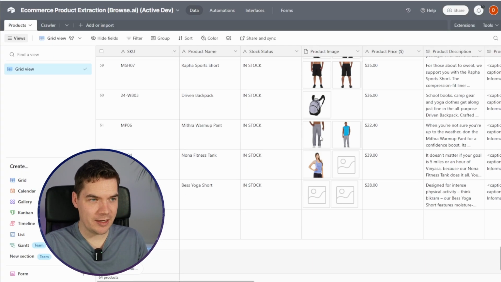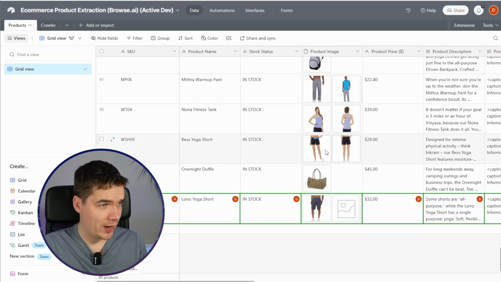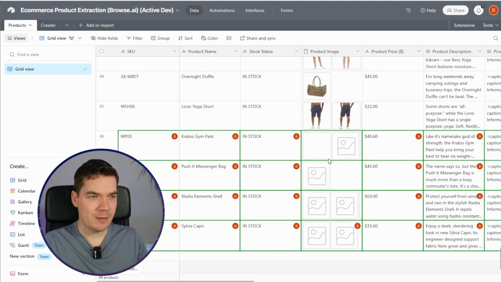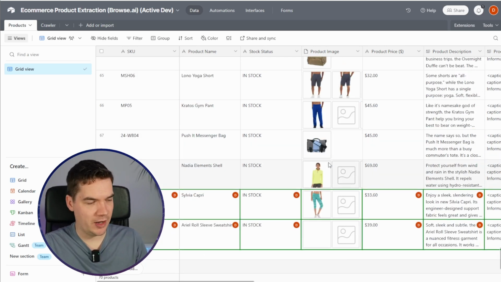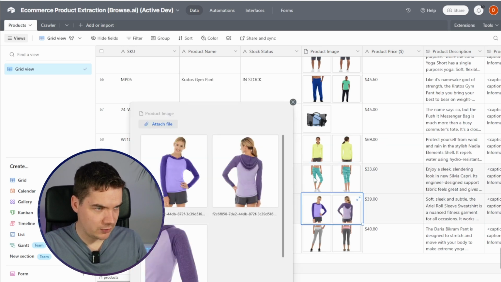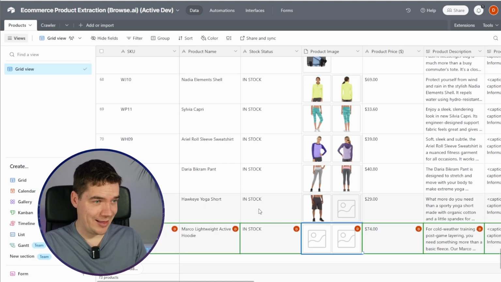So that's what we're getting here. And yeah, they keep flowing through. So this system is working now, and it's working pretty well, I must say. It probably is a bit slower than some other crawling systems that I have used, but it's a fully no-code system, so that's fine. And if we click on this one, for example, there are only 2 images there. Let me see, do we have, yeah, there we go. There's 3 images here. There's just 1 image there. And yeah, that's working really well.